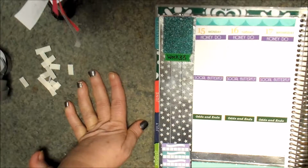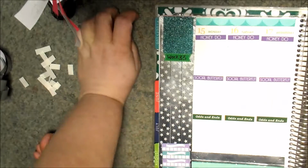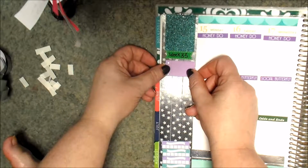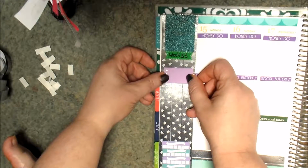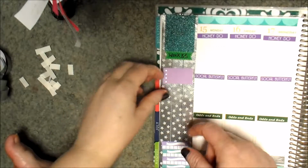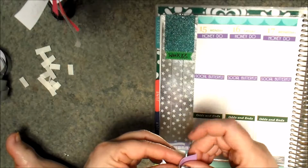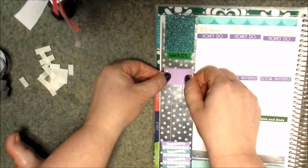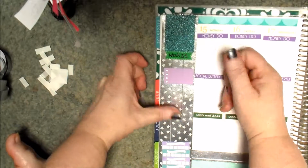All right, now I need to put my to call. And I'm going to use one of these, but I'm going to leave some room so that I can put a cell phone behind it from Libby & Co. or beside it. Or above it. I think I'm gonna put it above it. Okay. So there's that.